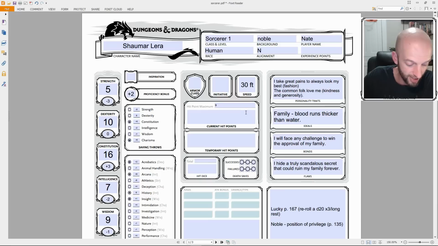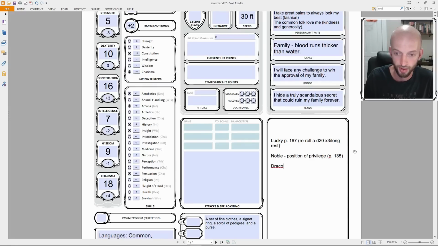So, type of damage here. Tough choices. There's a bunch of them here on page 102. I think I'm going to go with silver and cold. Draconic bloodline. Silver.